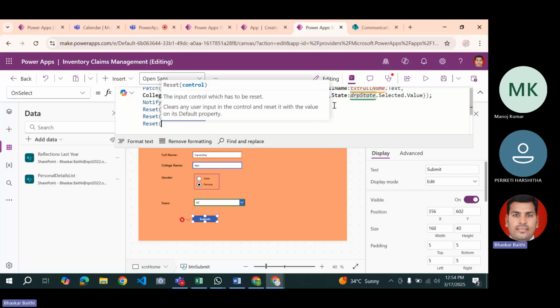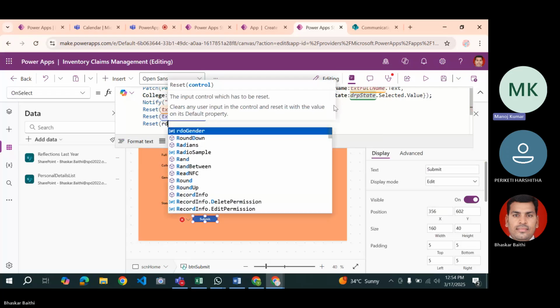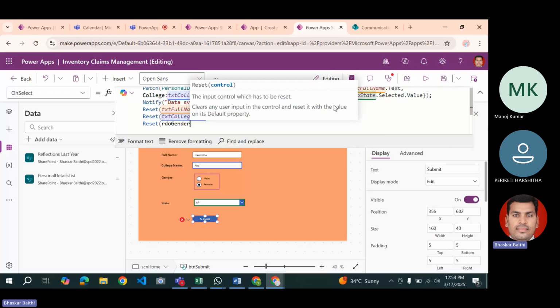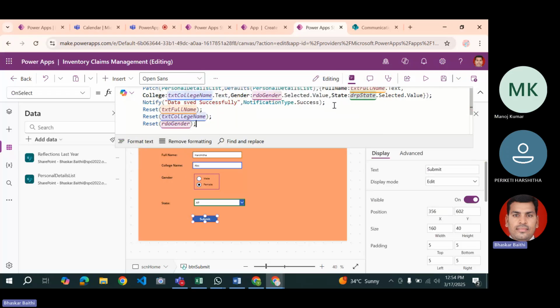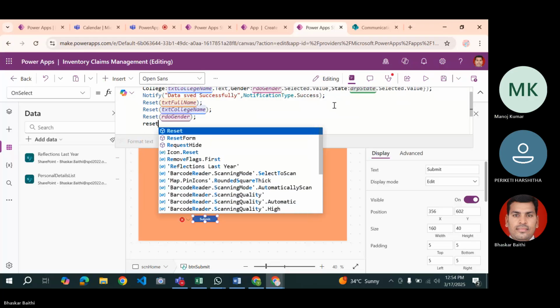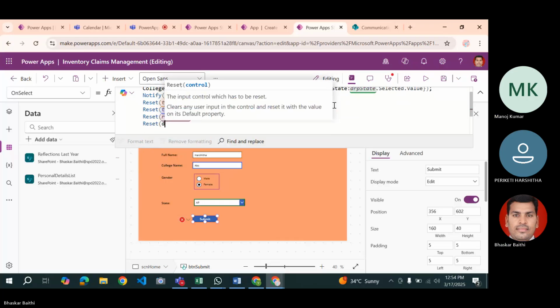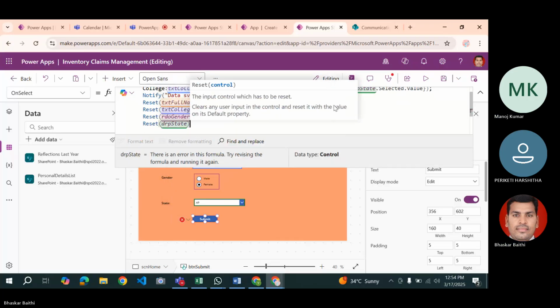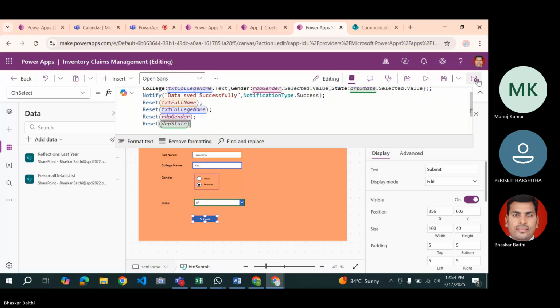Tell me what is the next one? Gender. State, the dropdown state.